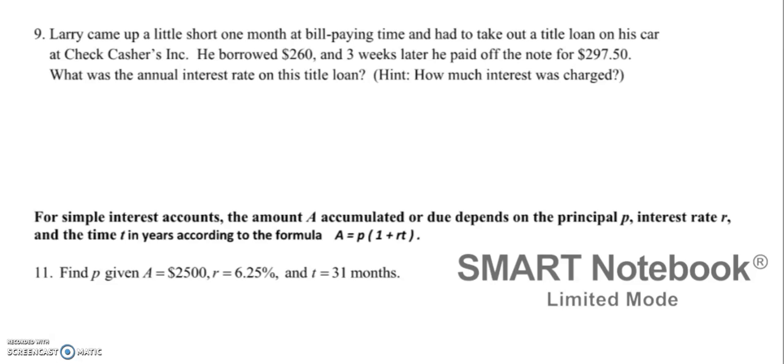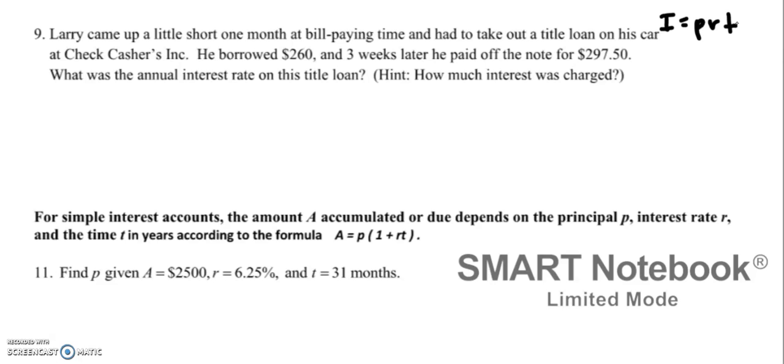Okay, if you're watching this video at home, I want you to pause now, read the problem, and try to figure out what you're given. The formula we're working with right now is I equals PRT. Try to find where those are in the problem. Are you given I, P, R, T, and what are you being asked to find, which variable? And so when I read through this problem, here's the things that I found.